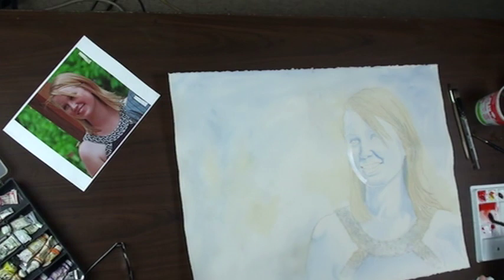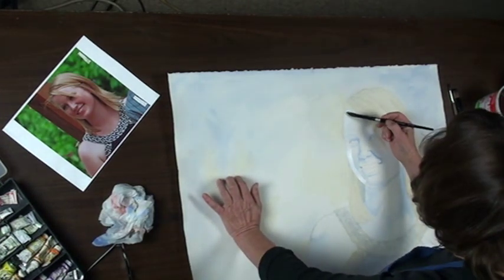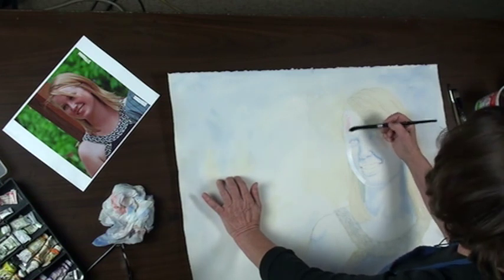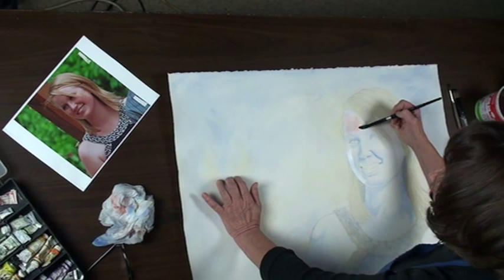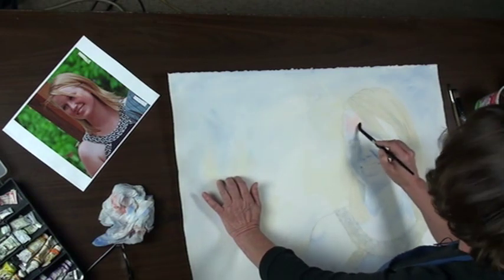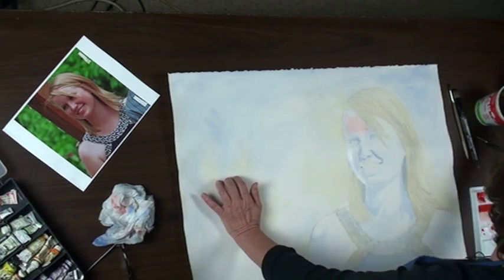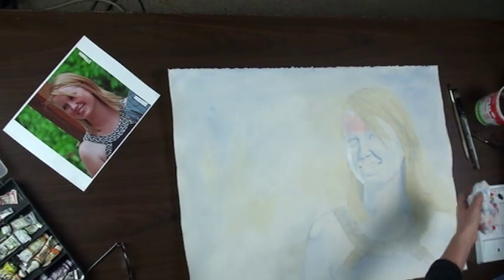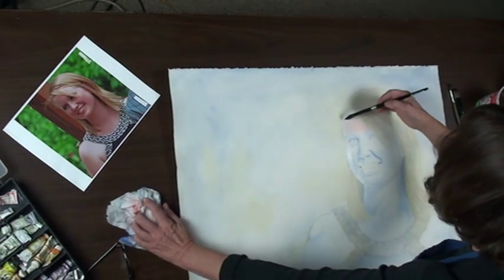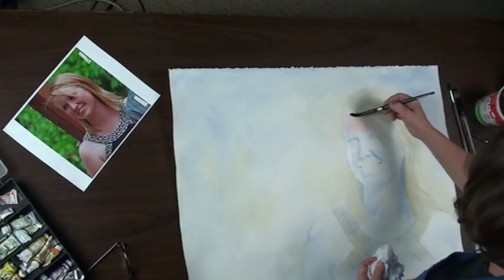And this is always sort of a challenge for me, because you know how you think the apple is red, therefore I will paint the apple red. In my brain I'm thinking the apple is red. And that is true, but the apple might look slightly orange over there, or it has a highlight on it. I forget the highlight sometimes, especially when I'm teaching, because I'm trying to do two things at once.